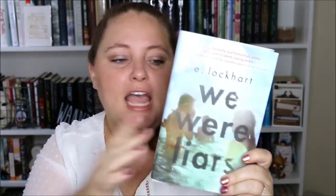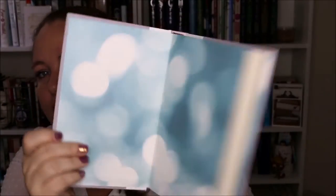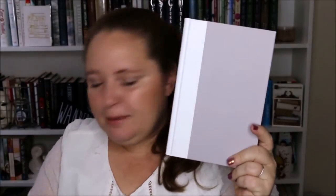The next one is a pretty simplistic endpapers, but I just think it's very beautiful, and that is We Were Liars by E. Lockhart. It's kind of a summery cover and it has this broken light up here, and the endpapers also have this soft blue and white and almost pearlescent light effect, and I just think it's so pretty. It's so shimmery and just kind of fits the beachy vibes of the story and the cover.